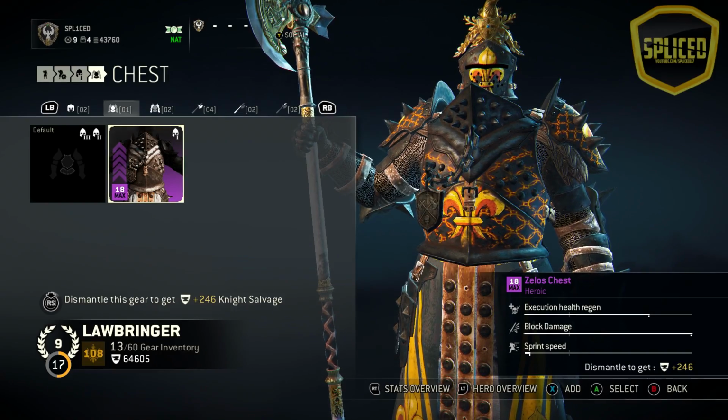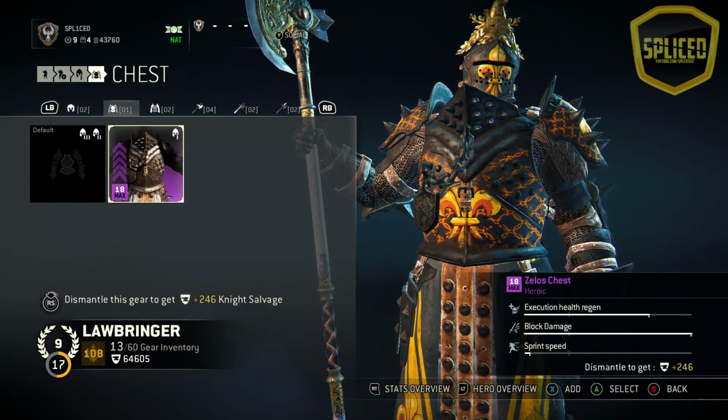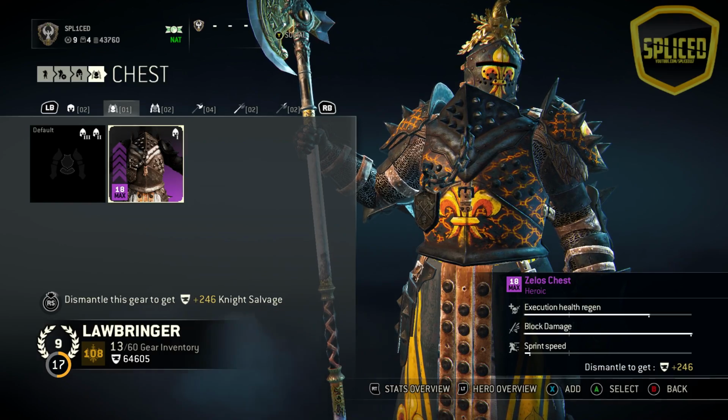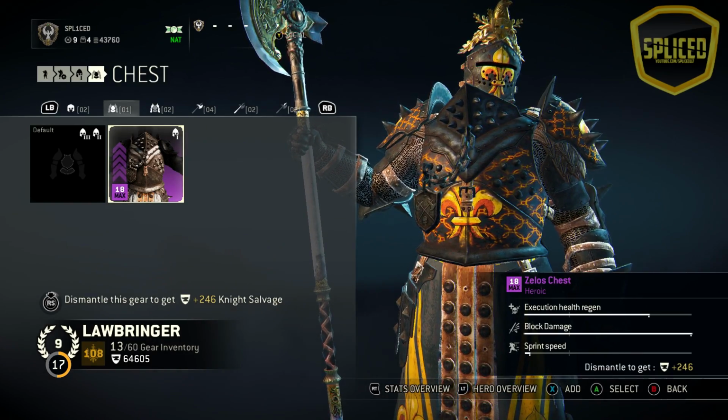Moving on to the armor, I have execution health regen almost at max, but my max is block damage, and I have completely de-leveled sprint speed. For me personally, I don't really mind chasing or running away from people. It's not really a big problem for me.